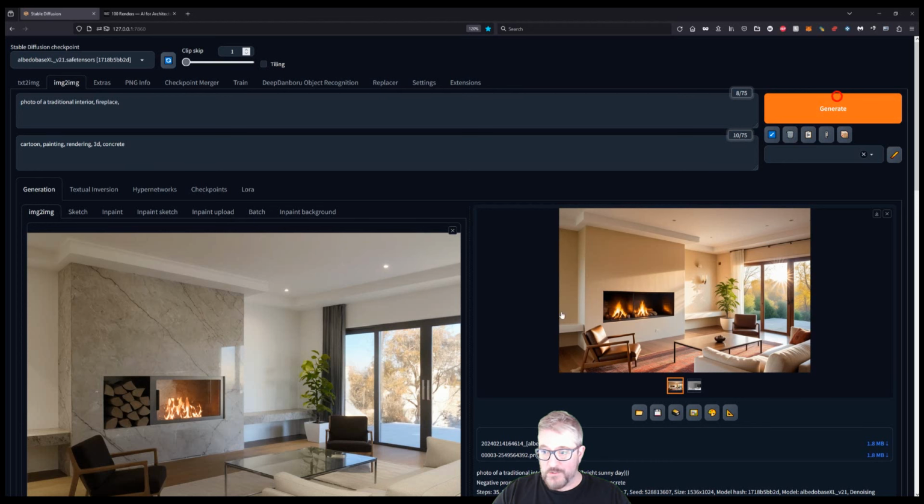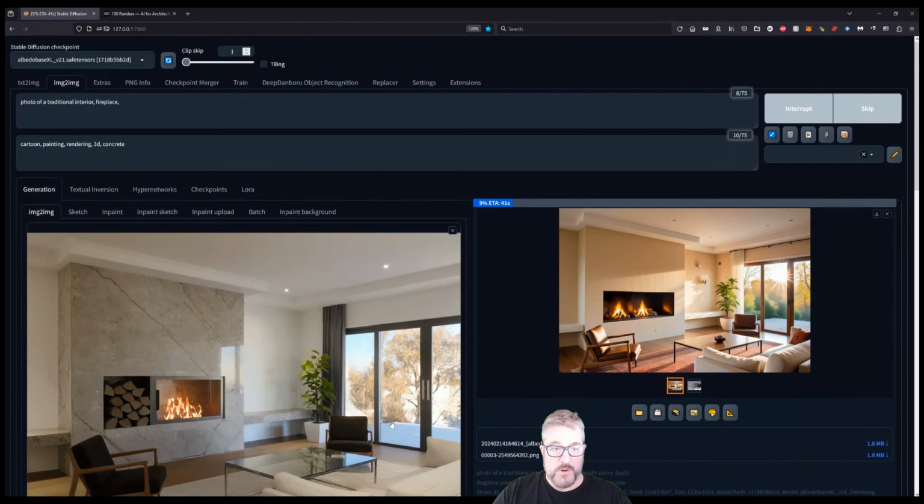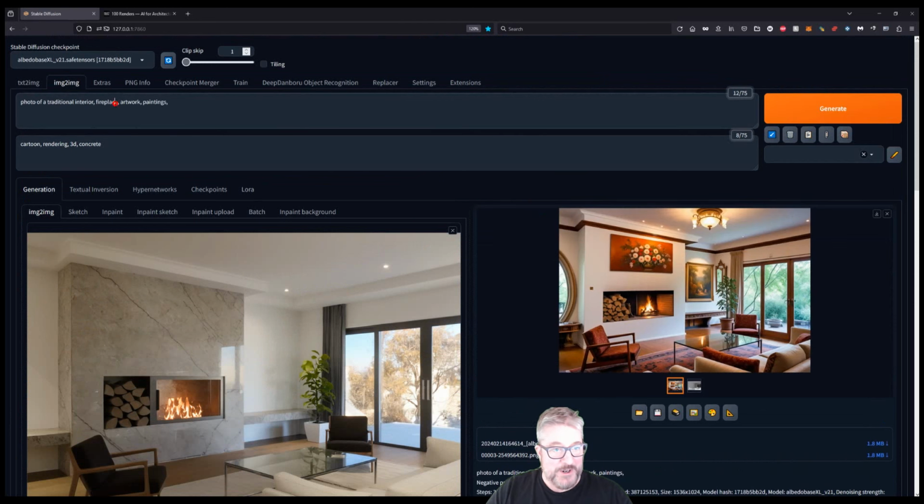I took that prompt out, generate again, and I'm going to increase my CFG scale to 8. That means pay attention more to the prompts and not the base image. Okay, I took out the word painting so we could add some artwork to this wall, because painting was the style that I was trying to remove, but not that I didn't want artwork on the wall, perhaps. And here I have traditional and I put artwork and paintings, and yeah, we've got a beautiful classical type room that could be something that you just want to be inspired by some of the artwork, perhaps.